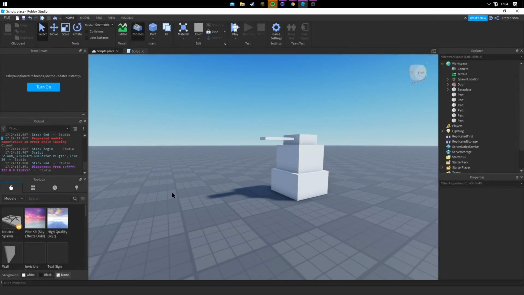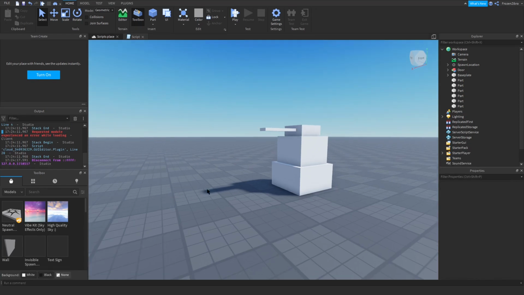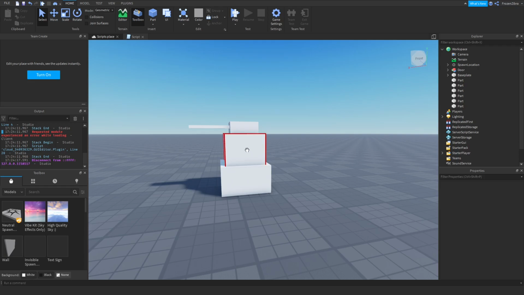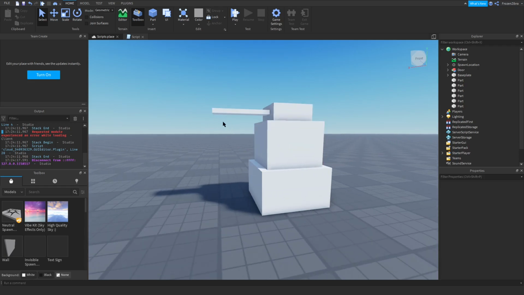In this video I'm going to show you how to make a dropper which you will be using with a button. So you will press on something on the side here and then there will be something dropping from here. Unfortunately this is not the best way to do it, but I'm just going to show you one way that I've learned how to do it. So yeah, let's get started.